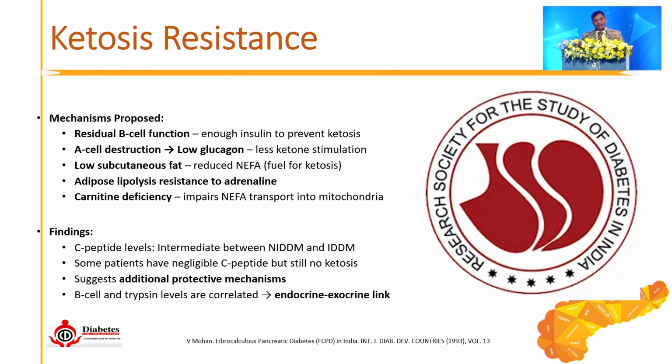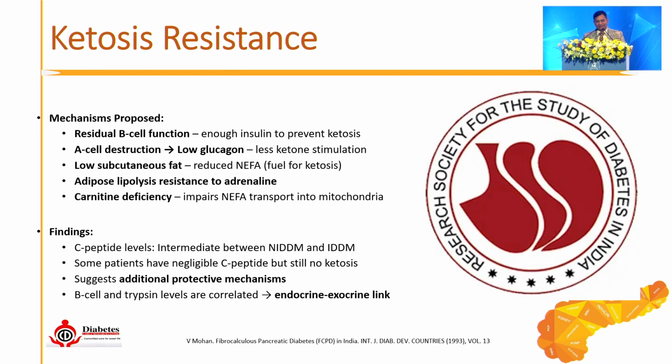Ketosis resistance: why, despite having high blood glucose, did they not develop ketosis? This was the question that was going to be asked of everyone. It was proposed that possibly they have a little more beta cell still alive. As I told you, a few of them will come to you with even 0.2, but most of them will be between 0.4 and 1.1, maybe 0.7, 0.6, 0.8, something like this for C-peptide, not exactly matching the figure of type 1 diabetes. So some beta cells are still there.